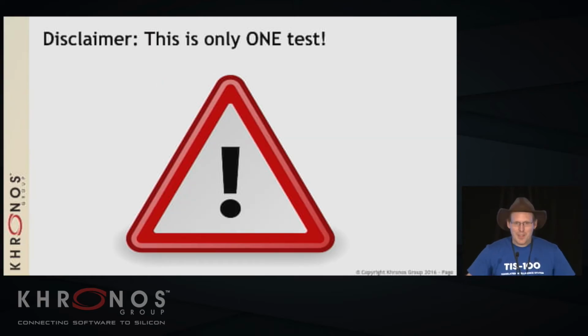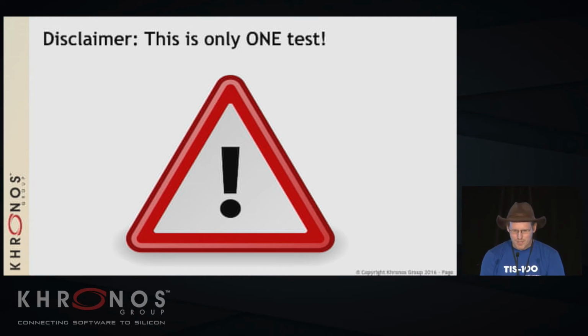Before I go on, though, I wanted a big disclaimer. This is only one test on one device, one driver version. The Google lawyers won't even let me tell you which device, but it's a Daydream-capable phone. So my goal here is not to make broad performance guarantees about Vulkan or Android or anything specific. Please test your own code and do your own benchmarks, but it's an interesting data point, and it will give you some idea of what to expect.